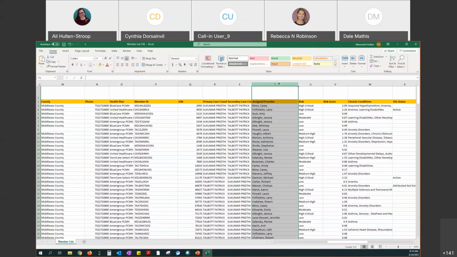This is what is coming over in the MCO attribution files for us. So if this is a THL that you're looking at, the assigned provider would be the organization, as that's how it is sent over in the MCO attribution file. So if they were attributed to Centerstone or Alliance for their THL program, that's what would be showing here.